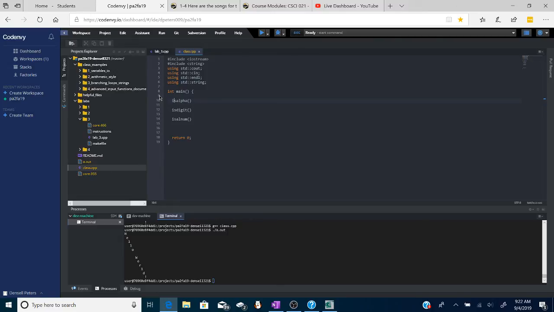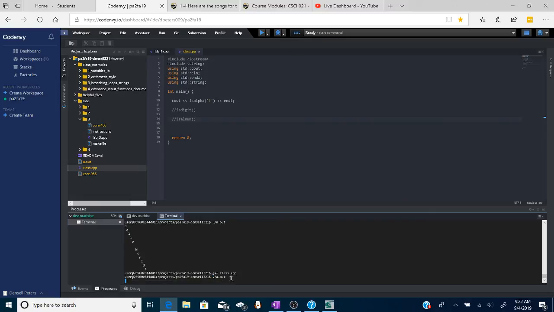So isAlpha, if I said isAlpha of the character exclamation point and cout that, what do you think I'm going to get? Let's ask the question. Is an exclamation point an alphabetic character? No. So what do we think we're going to get? False. And for us, we think that we'll probably get 0. So let's comment those out. And I get a 0.